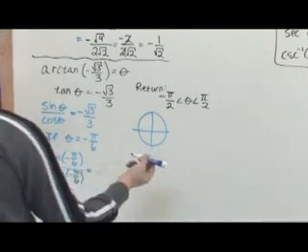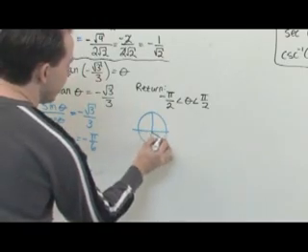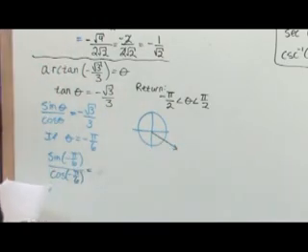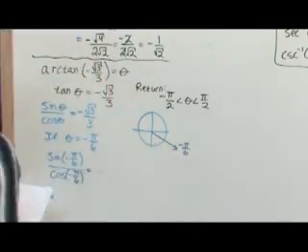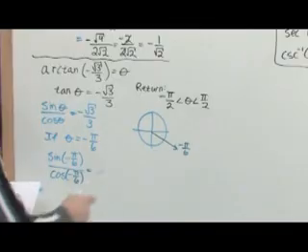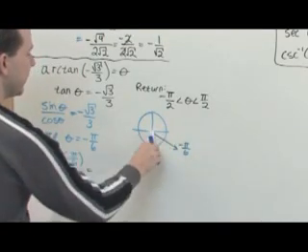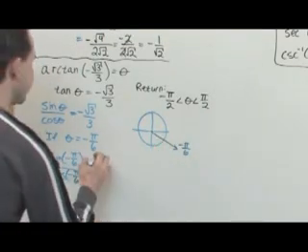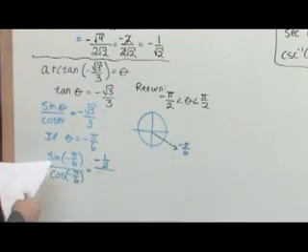Well, pi over 6 is like 30 degrees, and it's negative, so it's like negative 30 degrees. So that is where your angle is at, negative pi divided by 6, roughly. That's roughly 30 degrees, okay? So the sine of this negative down here is also going to give you negative because that's projecting along the x-axis, and sine of 30 is 1/2, so it's going to be negative 1/2 on the top.